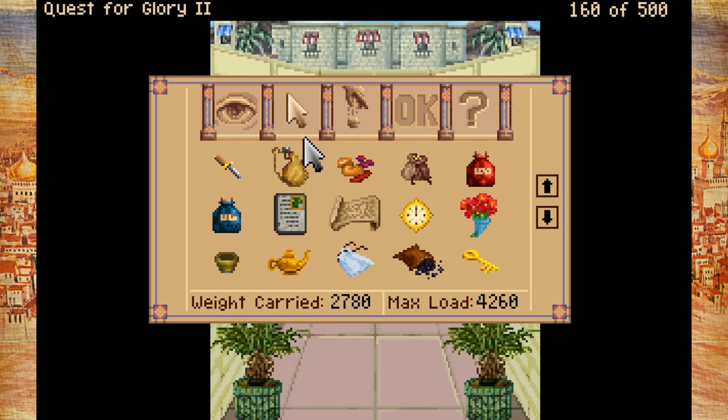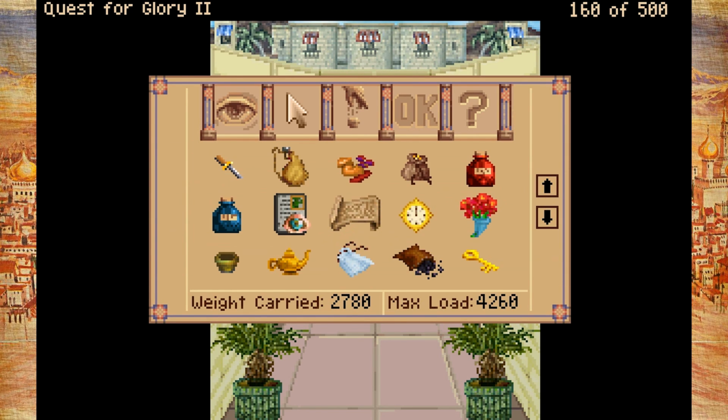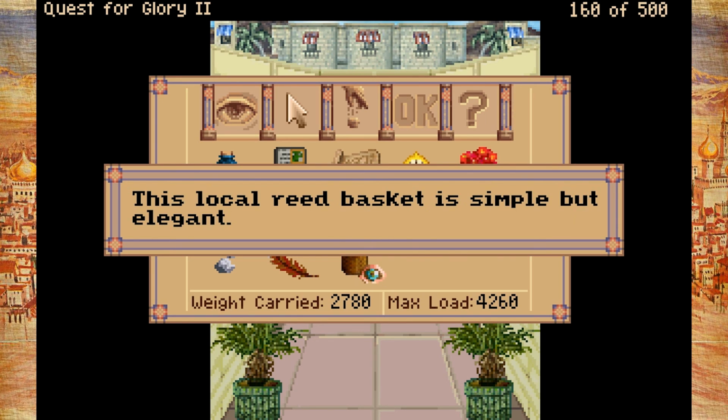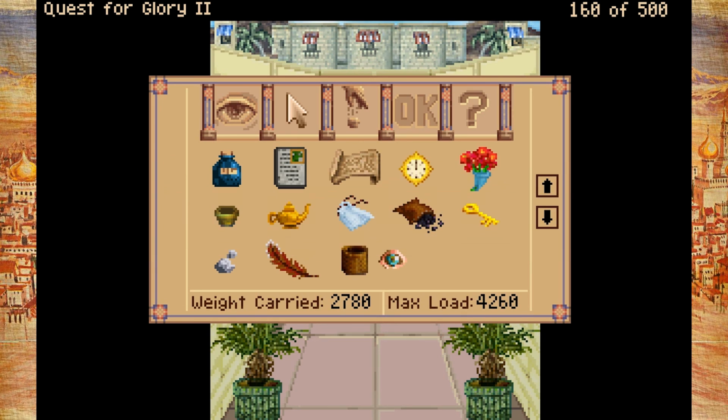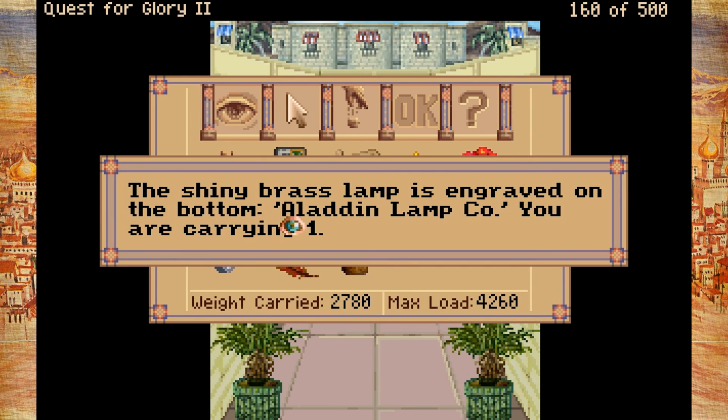Well, I think we have the incense, and that should serve as a lure if Haruka is to be trusted. So, what else do we have? We have some water, of course, and we would need a receptacle of some kind for the fire. We can't put fire in a basket, even though I tried once as a child and almost burned the house down. That's just another story. Can't put it in a cloth bag, but we do have this brass lamp. The shiny brass lamp is engraved on the bottom, Aladdin Lamp Company.